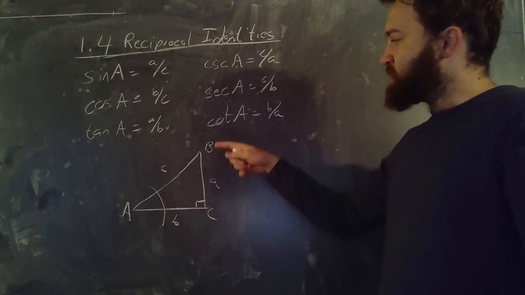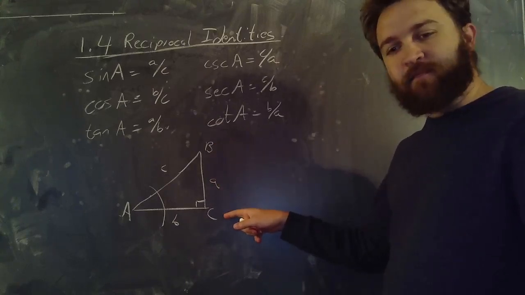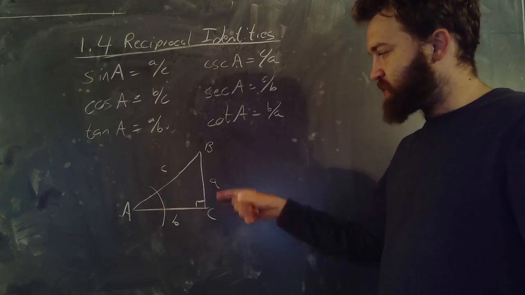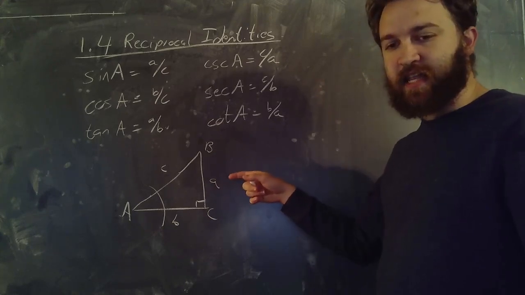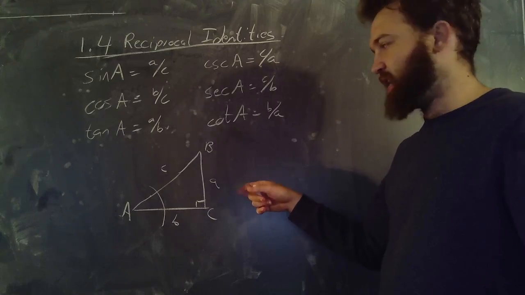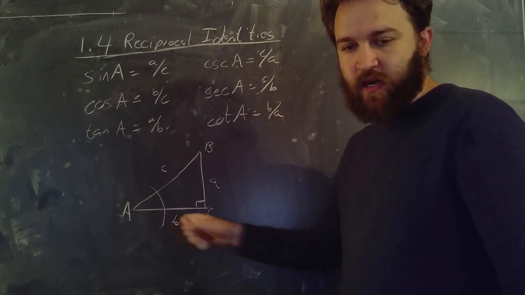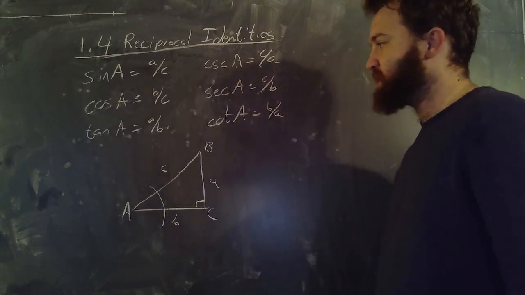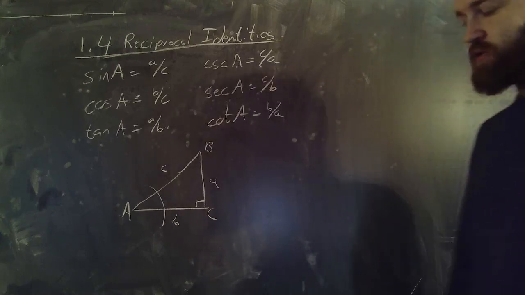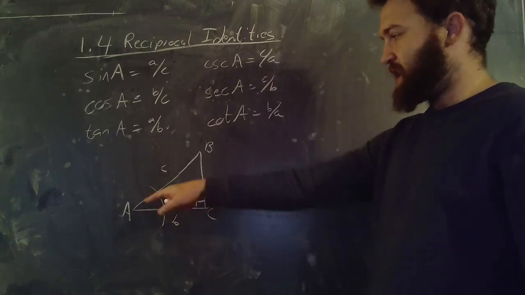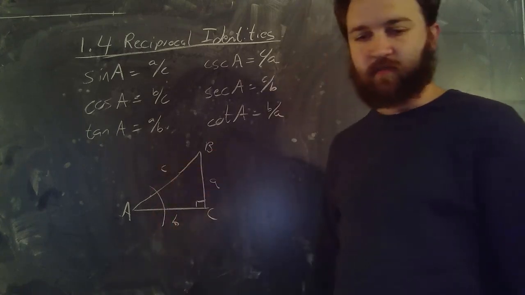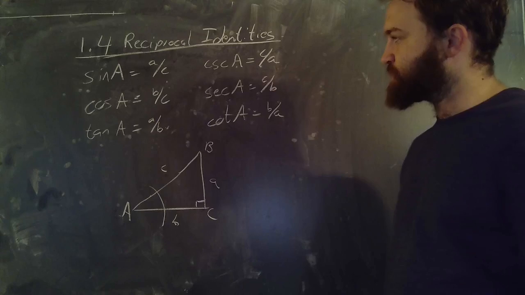If you look at this line segment from B to C, it has B on one endpoint, C on the other, so the only thing it is missing is lowercase a, and that's how we know that this side is lowercase a. And lastly, this has capital A and capital C as the endpoints, so we know it's missing lowercase b in the middle. It's just an alternate way to remember the labeling of a triangle if the a across from A, b across from B, c across from C thing does not work for you.